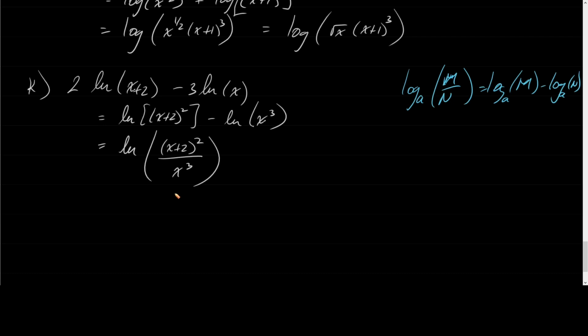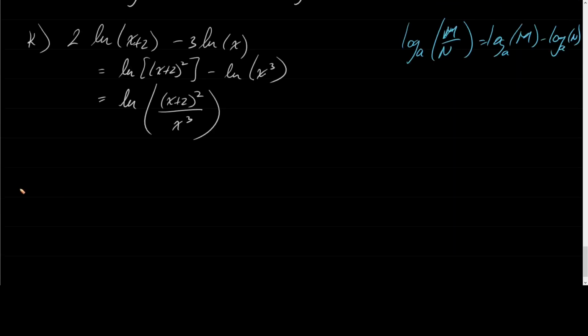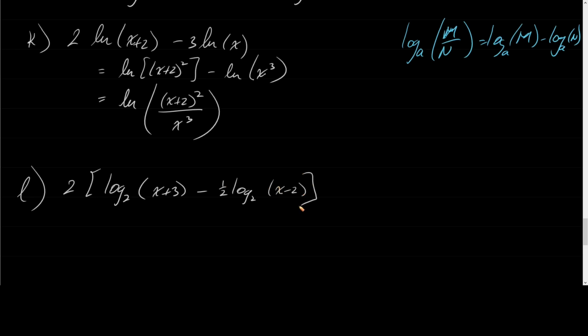All right. Let's kick it up a notch. L. So let's say I had 2 times log base 2 of x plus 3 minus 2 log base 2. Actually, I don't want to use a 2 again. Let's do 1/2 log base 2 of x minus 2. And I changed my mind. I don't want a 1/2. I want a 1/3. There we go.